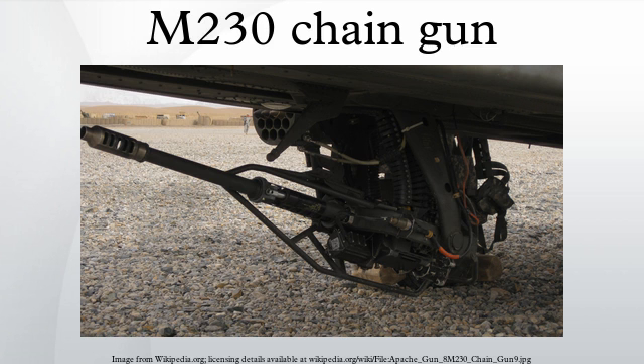The M-230 LF, offered by ATK, is a more capable version of the Apache autocannon. Features include an anti-jam system, a delinking feeder that accepts linked ammunition, and an extended length barrel, which results in greater muzzle velocity and hitting power from the same M-789 HEDP and NATO standard 30mm Aden DEFA projectiles. The rate of fire is reduced to 200 rounds per minute and overall length increased to 85.87 inches. The chain gun can be installed in an enclosed turret on patrol boats and ground vehicles. The M-AWS lightweight gun system, developed in partnership with the U.S. Navy, utilizes a remotely operated M-230 LF in an open mount, controlled by a remote operator's console with either dual grips or a joystick from a touch panel display and extended day color TV.